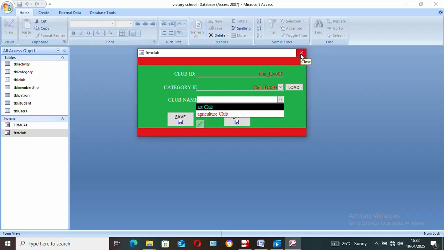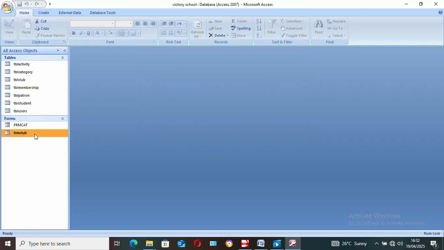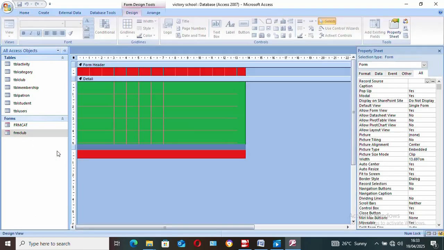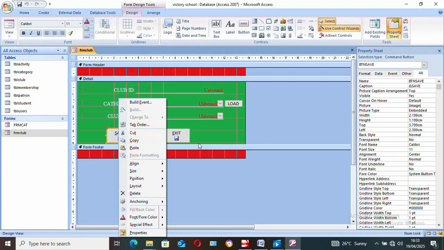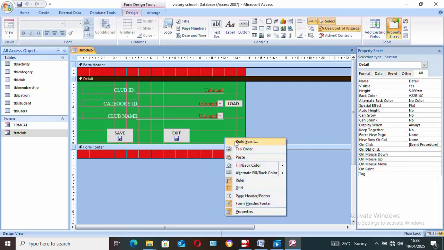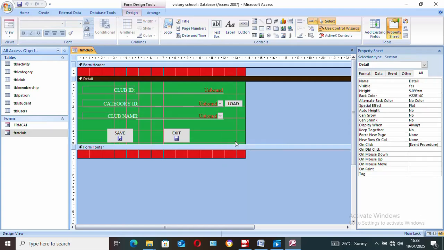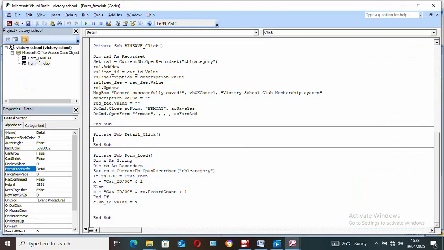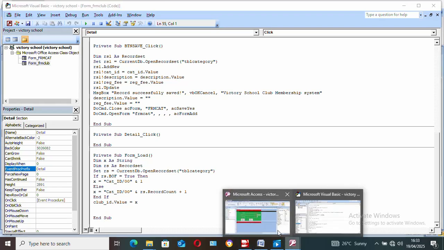So now we got coding, and if you open this one, you're going to find that some of the code from the other forms is here. So you're just going to adjust the form. For example, the form load, we said this is what we want to happen when the form loads. So you can look for the name of the table. It's called table club.